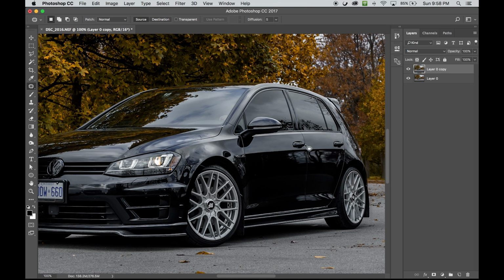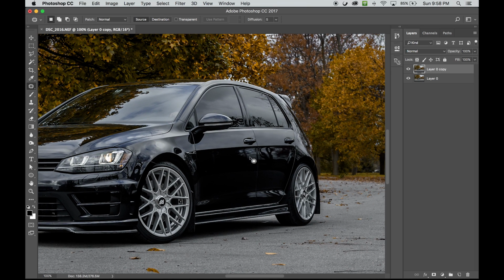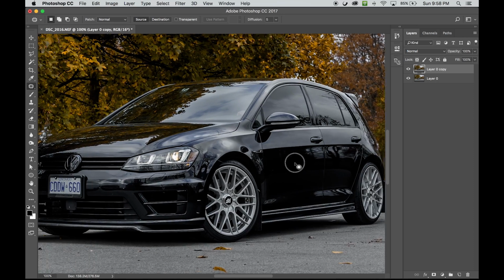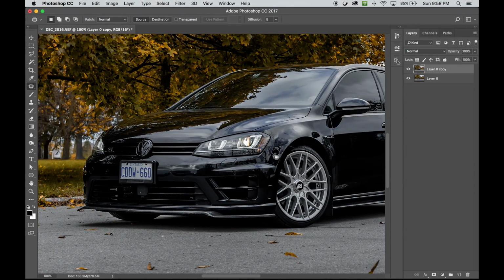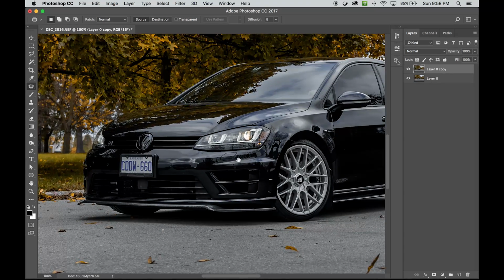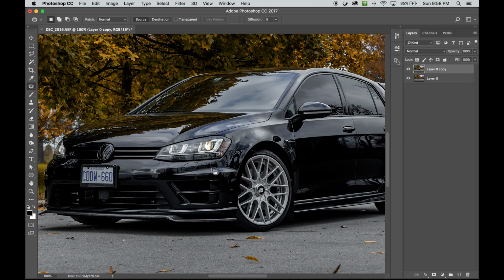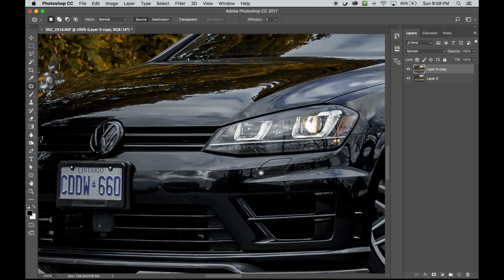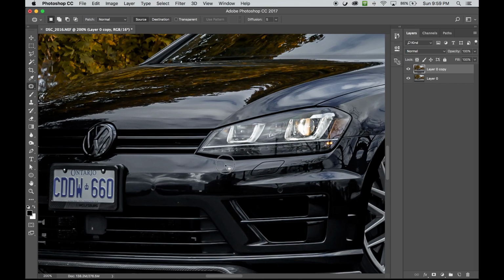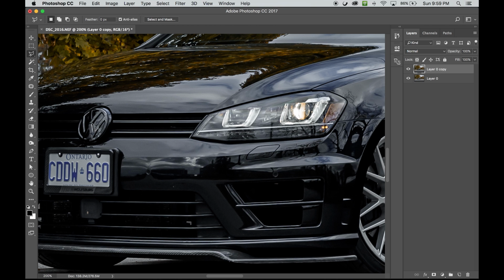Cleaned up some of those branches. Later on, we're gonna take these little branches here and actually blur them, to give the effect that the car is moving as well. Let's move on to the front bumper here. Again, I'm not gonna do the entire car, but I'm just gonna show you guys the techniques that I use to clean up cars when I do this sort of stuff.